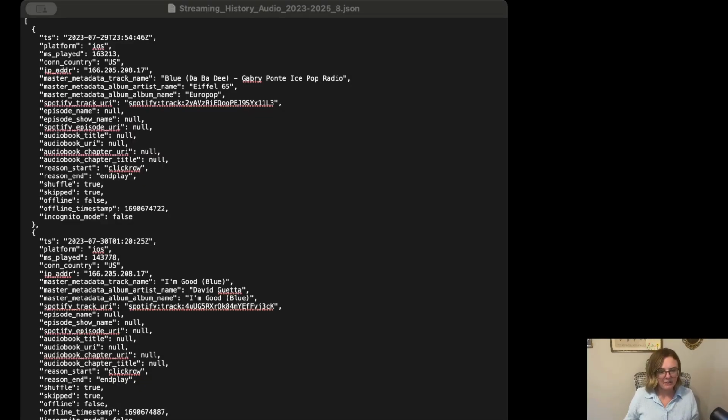When I got this file from Spotify, basically what I get is a bunch of different text files like this, which are JSON objects, one right after the other. And each JSON object is representing me playing a song or listening to a podcast. I don't listen to a ton of audiobooks on Spotify, so it's really just songs and podcasts. And within each of these, you can see all the different fields that become available. So pretty cool. Let's talk about how to get it organized in Snowflake.